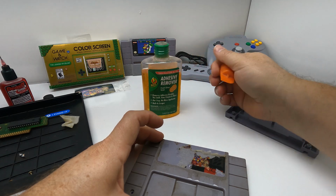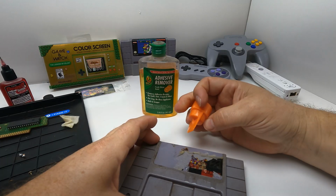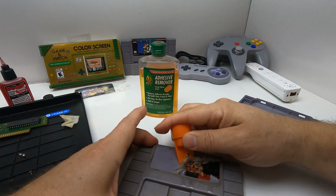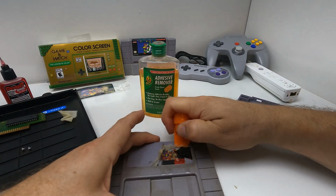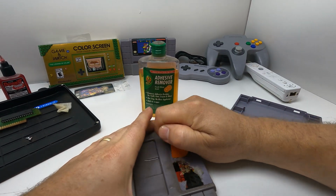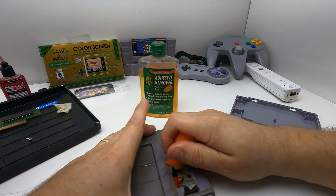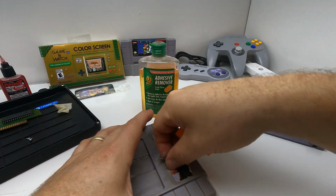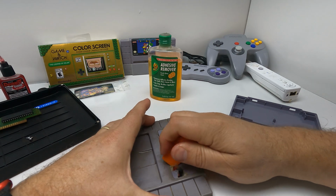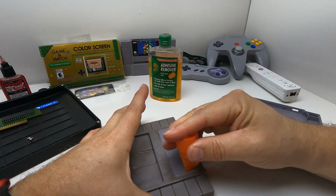This is Goo Gone. This is just the Duck brand. It's the same formula as Goo Gone. Goo Gone is perfect for this type of thing because, as you can see, it just beats away the glue completely. Old disgusting label completely gone.